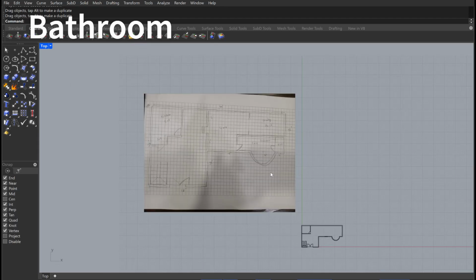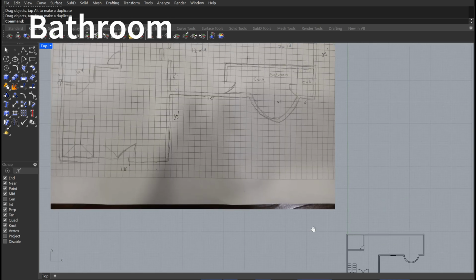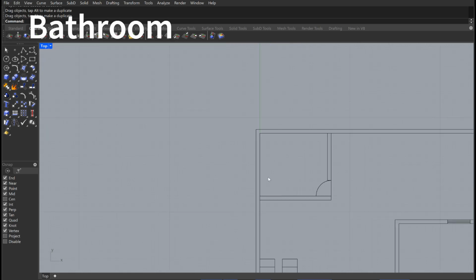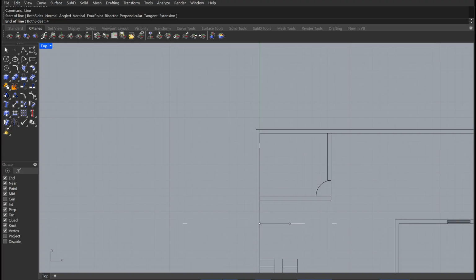So let's make it 3 feet long and 4 feet wide. This is going to be 8 feet, 9, and 4 feet. Now let's take this curve.